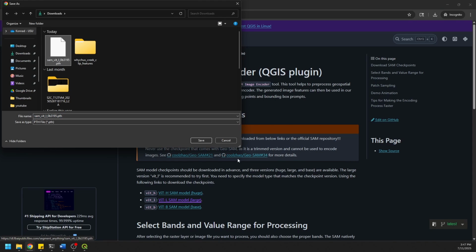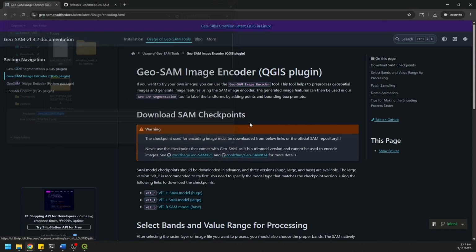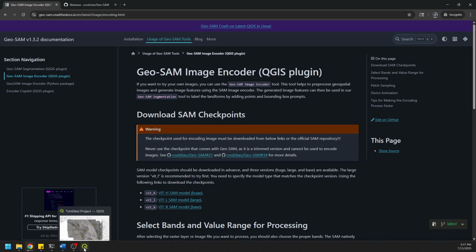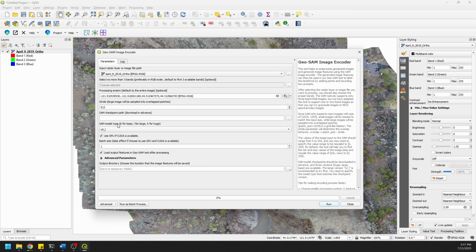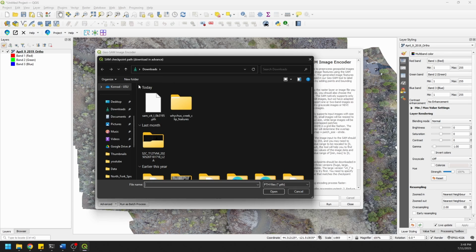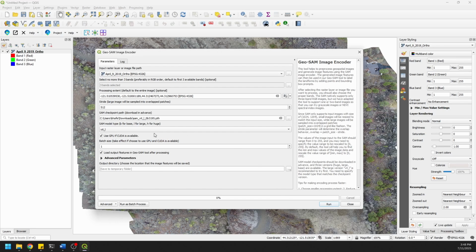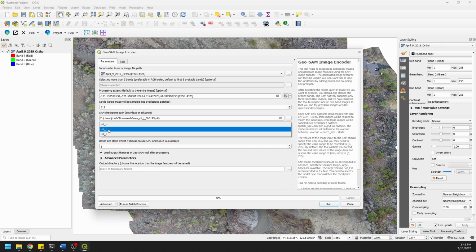So I'm going to just click on this one and re-download to show you what it's like. So I'll re-download that so you can see that I'm doing it the same way you will do it. And as we go to the image encoder back in QGIS, it's going to ask us for the SAM checkpoint path, and that is what we are downloading right now. So I just received the notice that my model checkpoint was downloaded, so I'm going to go reference that here now. Click here, I'll go to my downloads. I just click on that model checkpoint and click open.